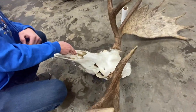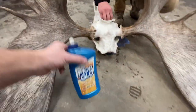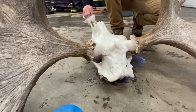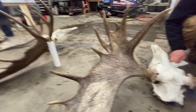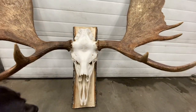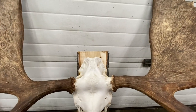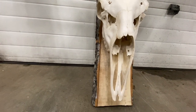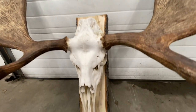We're putting our second round of peroxide on — pretty white already. After we've got them all whitened with the peroxide, we use Mop and Glo. It smells good and it keeps dust from getting into the bone — put several coats on. These plaques — we cut this tree down last Thanksgiving up at our cabin and ran it through the sawmill. It's cottonwood, poplar, or aspen — one of the three — but it's pretty wood.